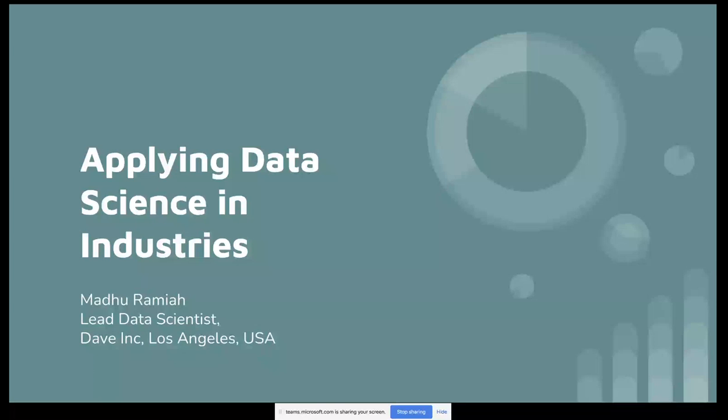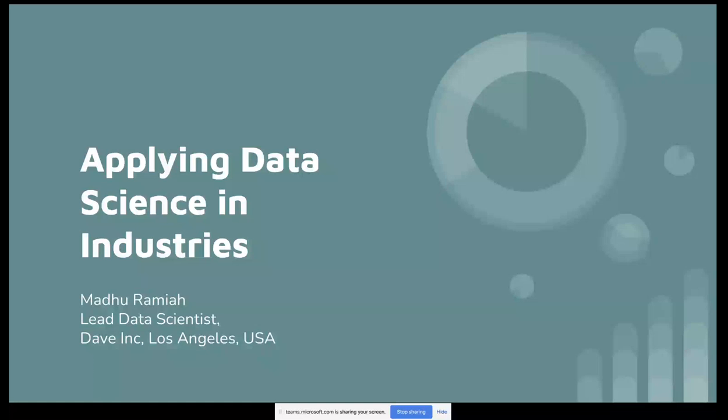We have industry-specific tools. It is totally different from the way in which we research and develop a model, deploy it, put it into production, and see live what happens, how a model reacts to or predicts different types of data. The whole process is completely different. So I thought I would give you an overview of how we could apply data science in industries.